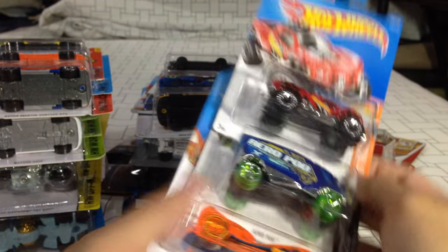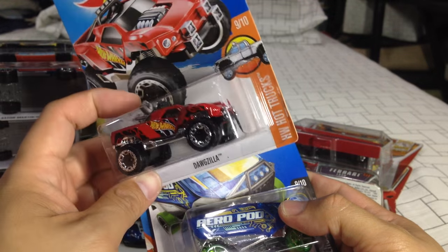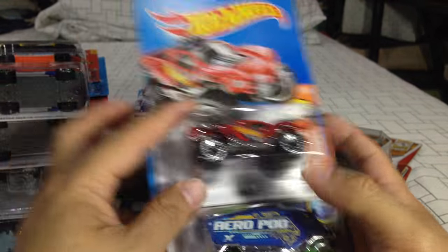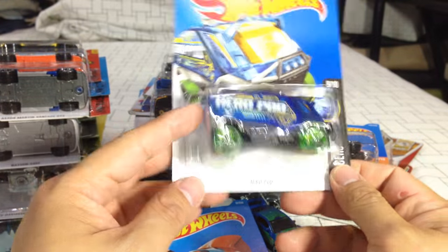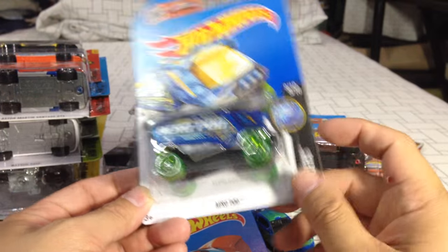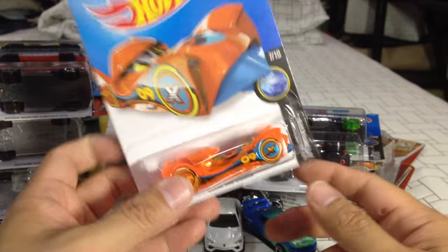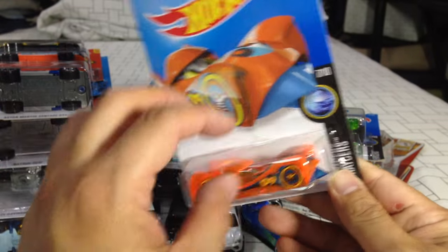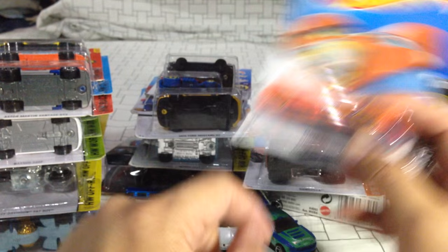A couple of cars I want Alex and Danny to open up. The Dogzilla — new for 2016, pretty cool, but I don't think it'll do well in the boosters. This one definitely does well in the loops and boosters: the Aeropod. I love the design on it — translucent blue, very nice. Cloak and Dagger — I've never really opened this one. I'm going to let Alex and Danny open it up so they can see how the Cloak and Dagger gimmick works.